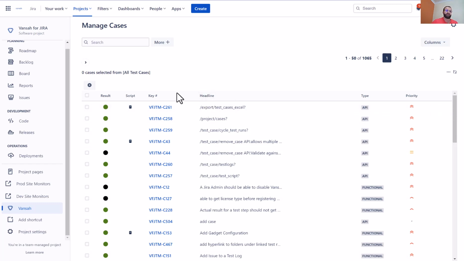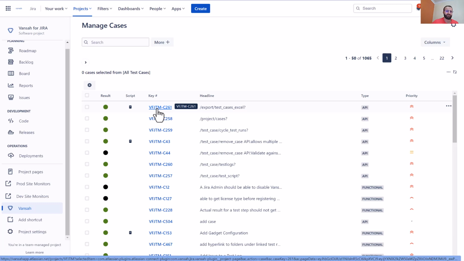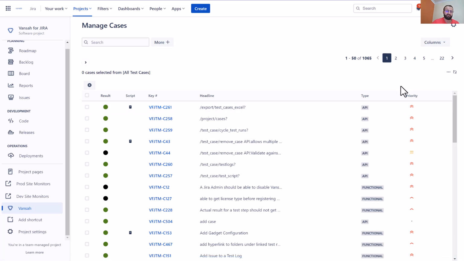So that's been working for most people to date, but we've been listening and we've seen there are so many comments and feedback as to when we can see more columns. As you open up your test case, we know that there's data related to potentially the component that the test case is linked to, the label, assigned person, assignee, things that are related to a test case that need to be visible and searchable from within the repository.